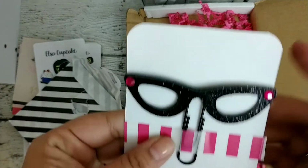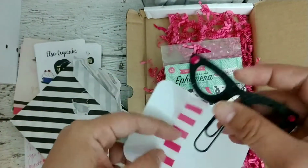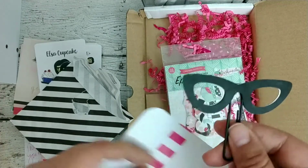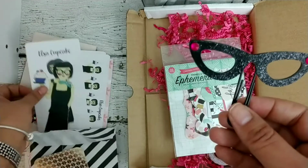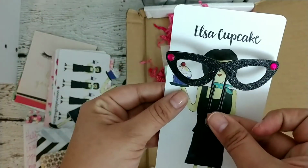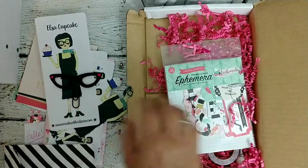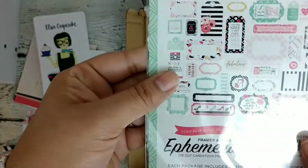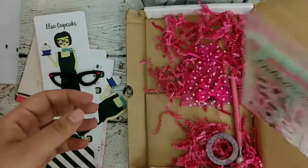Whoa. This is cute. It's a glasses paper clip. Oh my goodness. So this is the glasses that Elsa Cupcake wears. See? Oh my gosh, this is adorable. Okay. And then a pack of ephemera. Very cute. That goes with the kids.